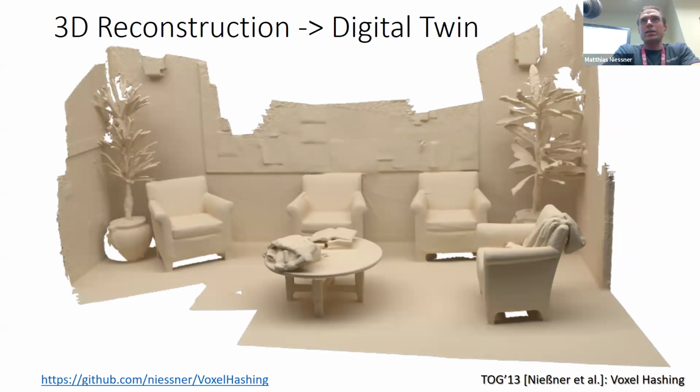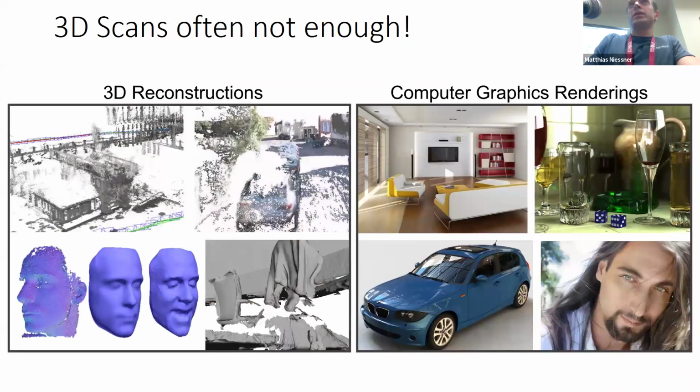And yeah, for probably the last 10 to 15 years, we've been trying to make this better, right? We've been trying to get better alignment between the frames. There are a lot of online SLAM methods that have worked, and ICP methods and so on have gotten better. We also used a lot of AI methods to figure out how to complete these scans to make them look better. But no matter what we have tried, it has turned out to be very, very difficult to use these scans for things like graphics, for things where you actually run simulations on top of them. So for a lot of applications, these 3D scans are simply not enough.